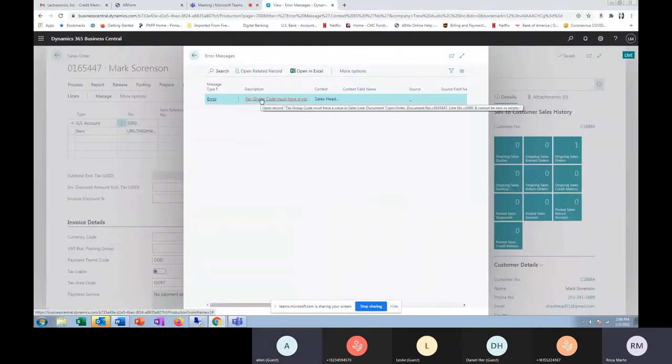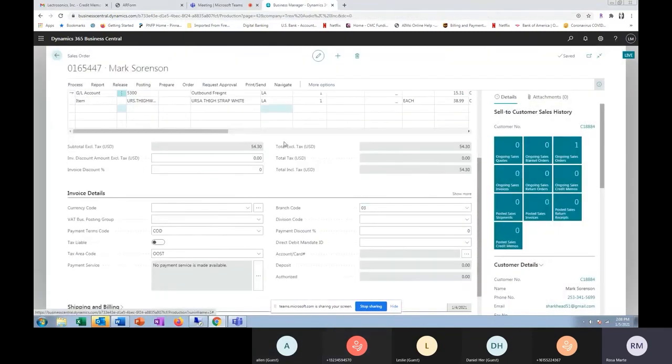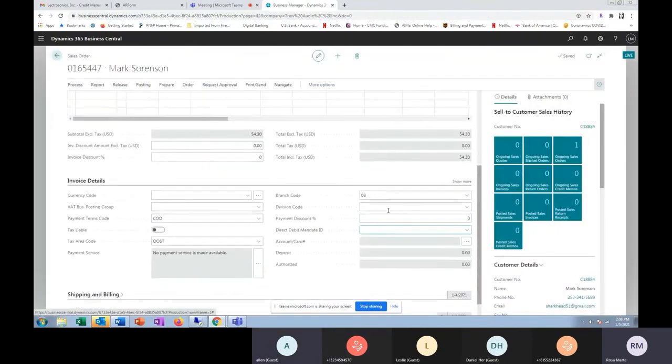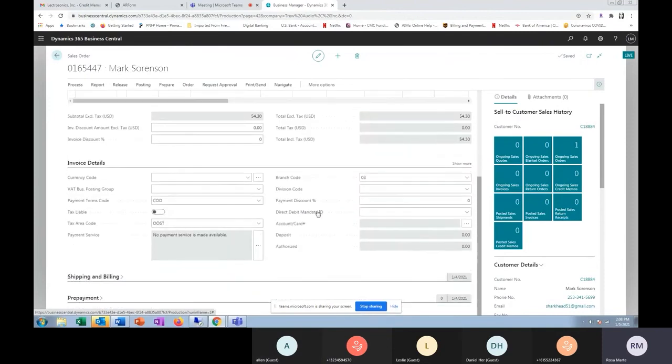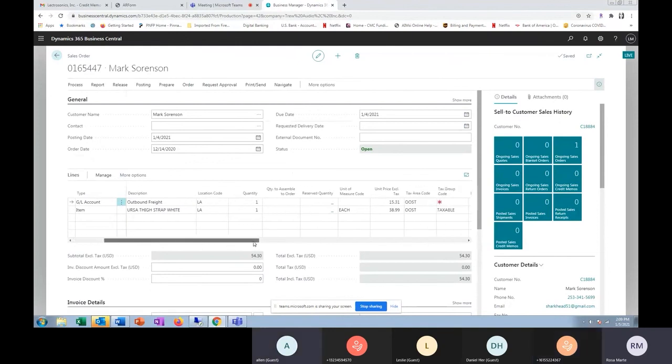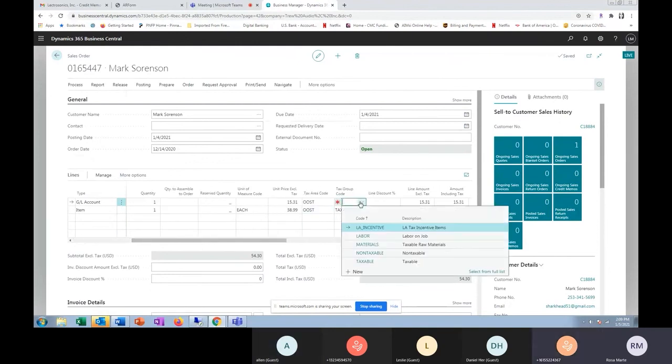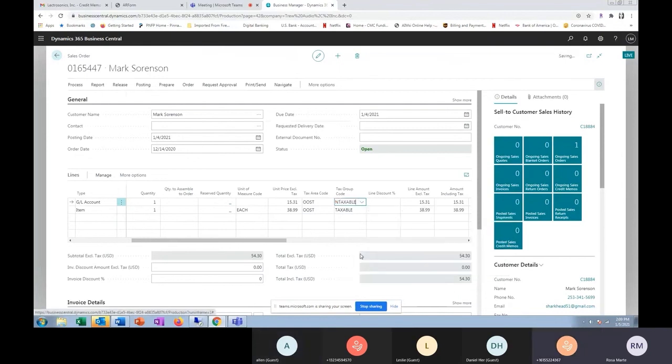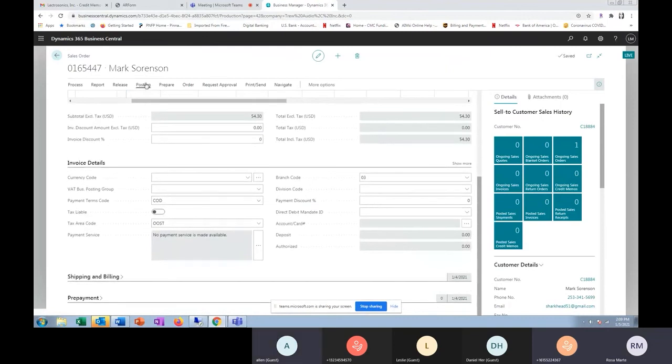Just because you have a value in the tax group, just press escape and go to the lines. Let's see which one of the lines doesn't have one. On the lines where you have the items. Move to the right a little bit. No, it's fine. That one, yeah, that one. So non-taxable? It doesn't matter because the whole invoice is going to be non-taxable anyways. Okay, so do I need to change this one as well? And then you can post it.